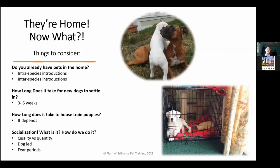She is not allowed anywhere near my snake, because she has a little bit of prey drive, and my snake is a very active ball python. And although he is out of his enclosure often with me, never unsupervised, I worry that she will hurt him, and I don't want that to happen. So you gotta think about how you're going to do that.